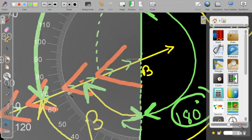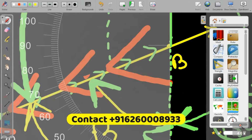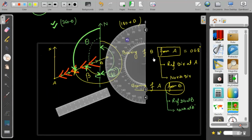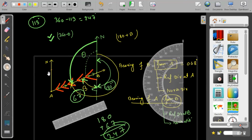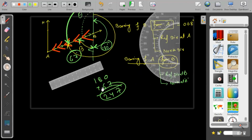Please read this inner angle. It should be, see, 65, 66, 67. Approximately it's 67. So we got the value of beta, it's 67 degrees. So what will my complete bearing be? 180 plus 67, it's 247. And from the first approach we also got 247. As you can see, both are exactly the same.